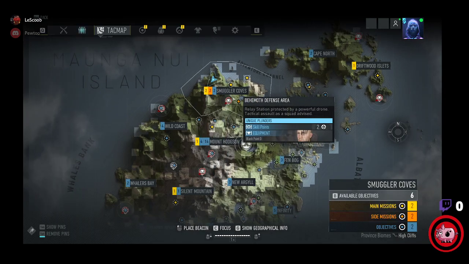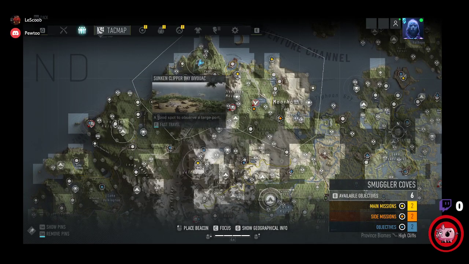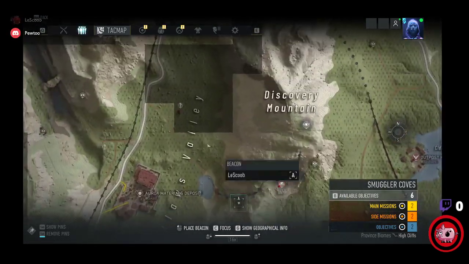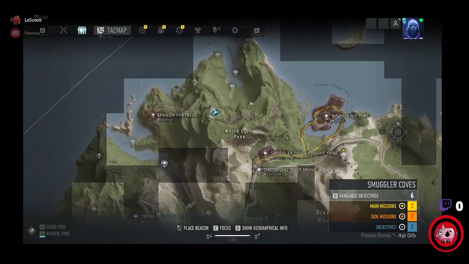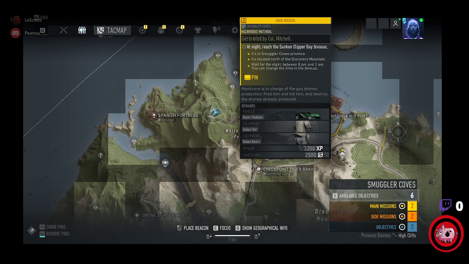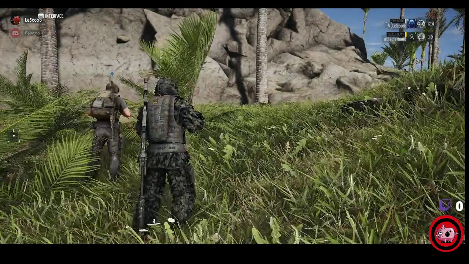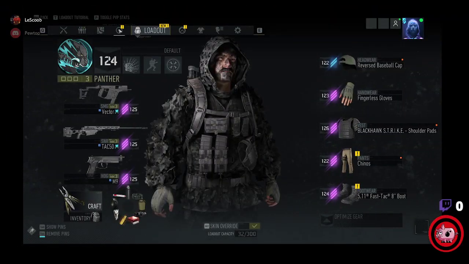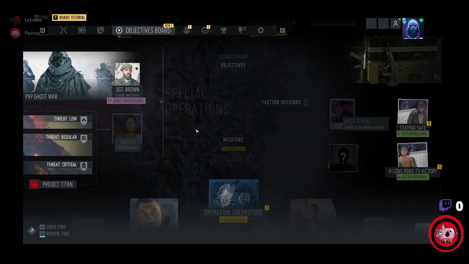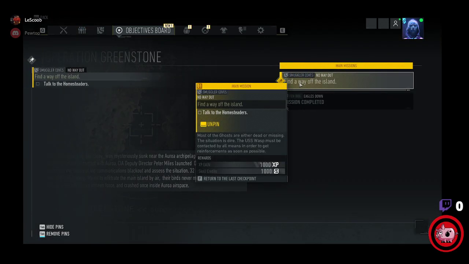M19. In fact, shall we do a bit of the story? I've not done any of the story. Let's do some of the story, because it is close to us here, I'm pretty sure. Hazardous material dome number 3. Let me just go to my... there we go. Objectives. Number 1, main mission, find a way off the island.